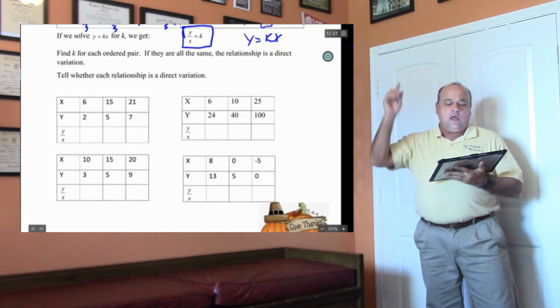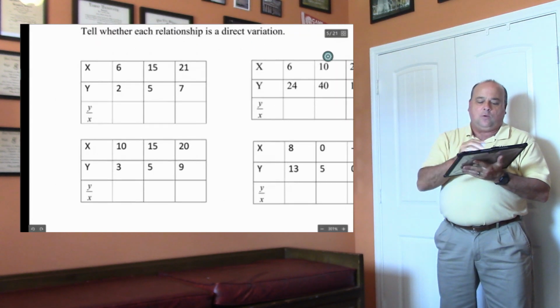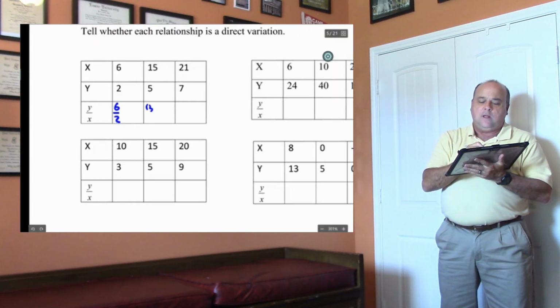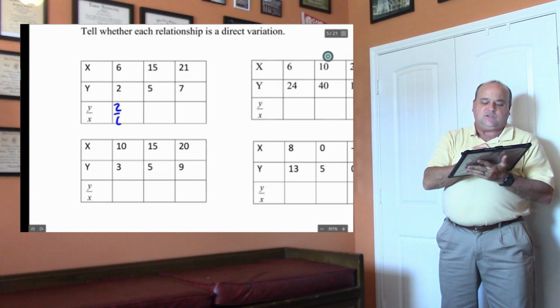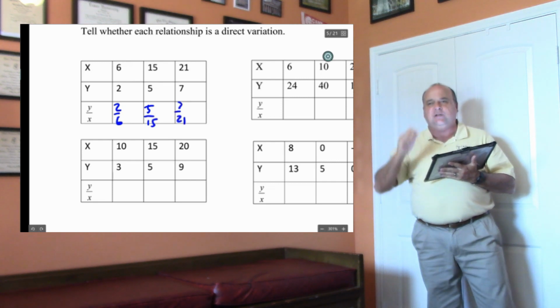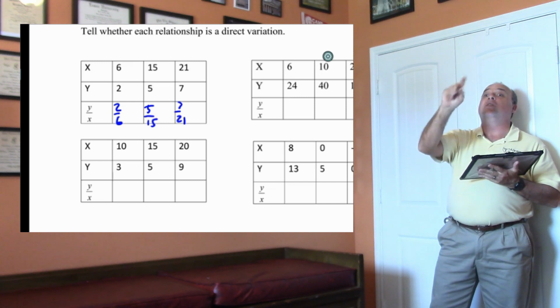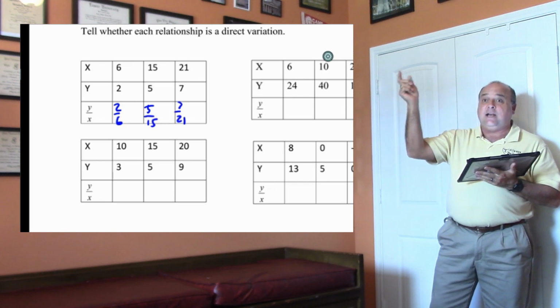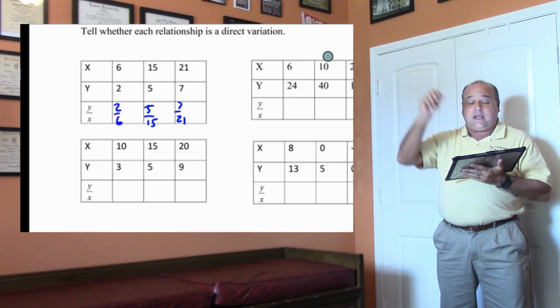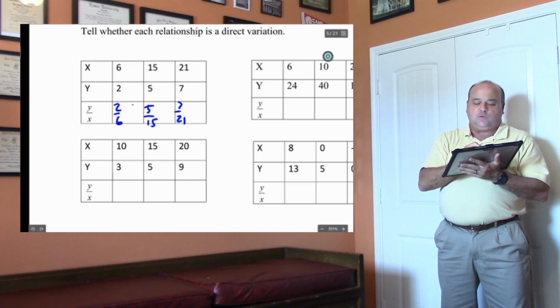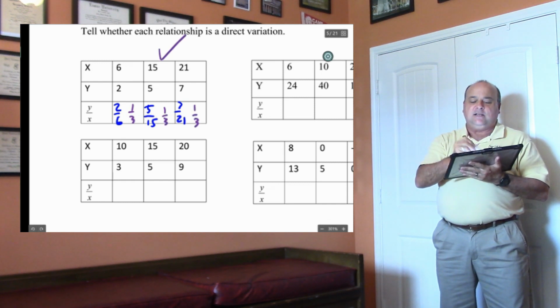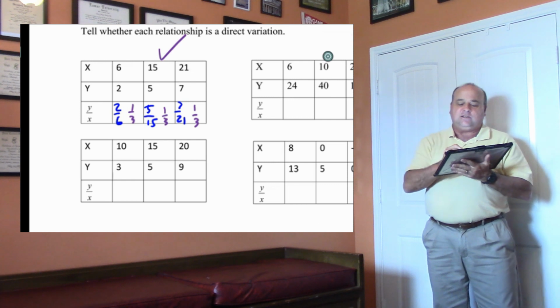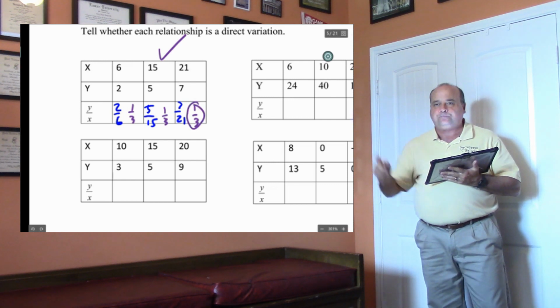So let's go down here. We're going to put y over x on each table. So on this one, we would have, that's not 6 over 2, we would put y over x. Y is on the bottom. So 2 over 6, 5 over 15, and 7 over 21. You did this in 6th grade. If you simplify them on the TI calculators, you can punch this in and it will give you the reduced answer. We're going to keep these as fractions. So the first one simplifies to 1/3, 1/3, 1/3. It does have direct variation, doesn't it? And the constant of variation would be 1/3, wouldn't it?